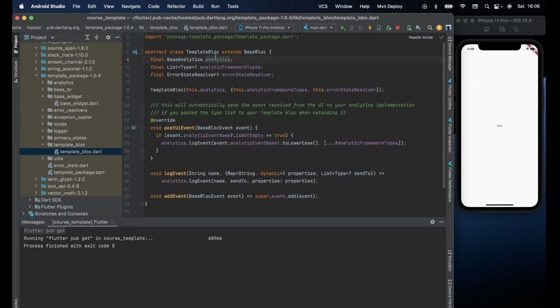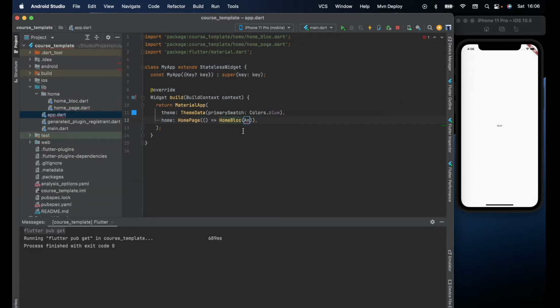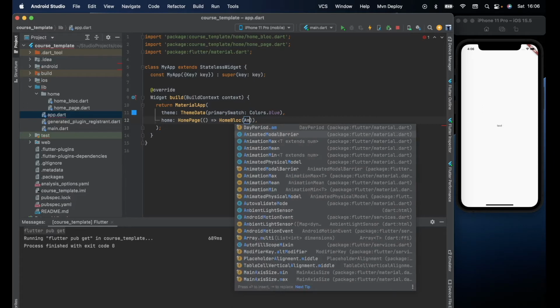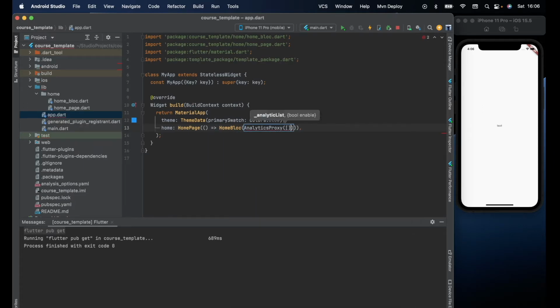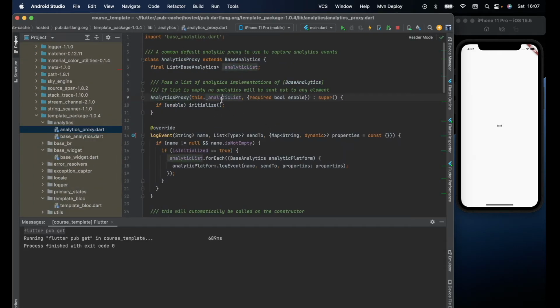I only want to make sure, oh yeah, that needs to be there. So for now you can use analytics proxy. Okay, and you pass empty and then false for now, which is basically saying these are the analytics that we want to capture.